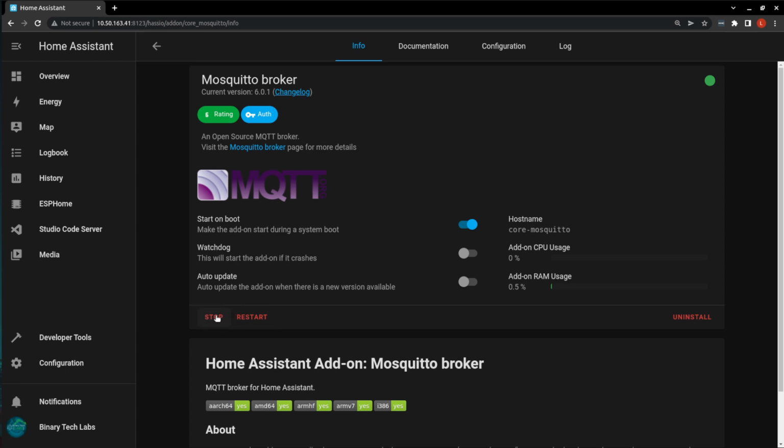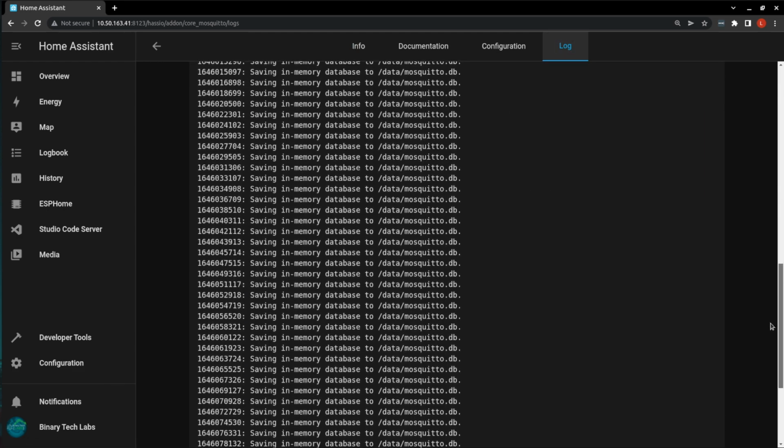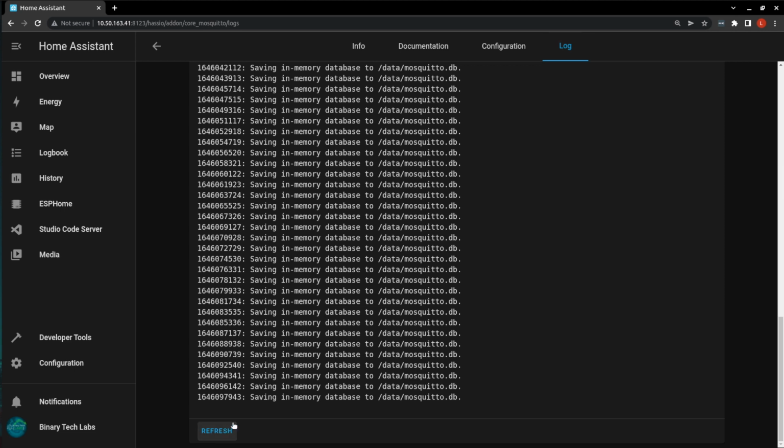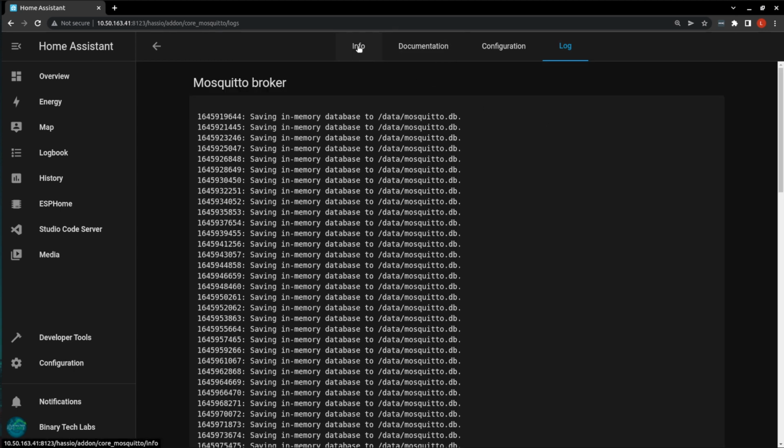Go ahead and click install and just wait for it to finish installing. After it has installed, we will need to start the add-on, which yours will say start here. Just go ahead and click start. And then you're going to wait for it to configure. You can check the status of it by hitting the log button. You click here, and at the bottom, you can just hit refresh until it is up and running.